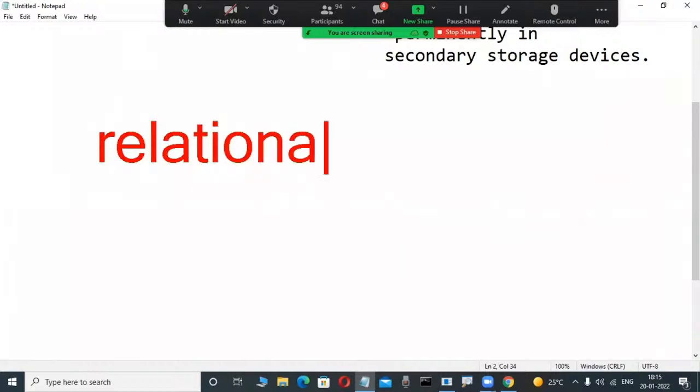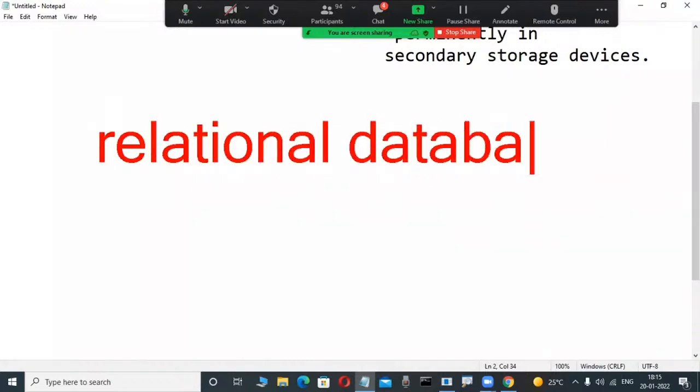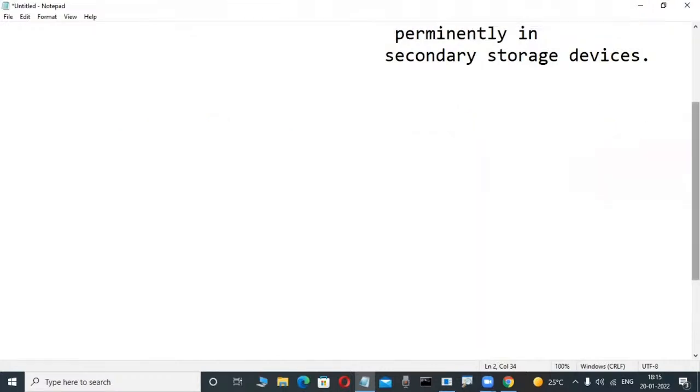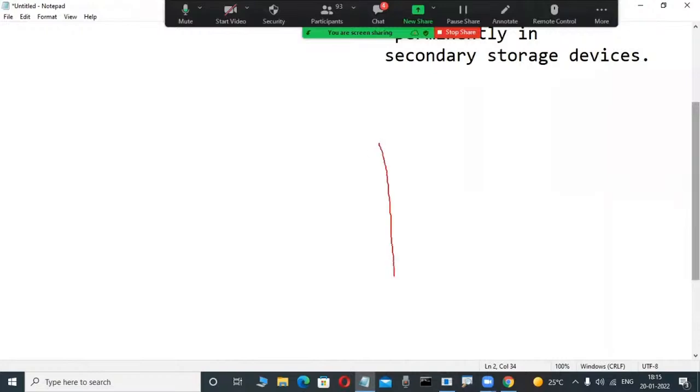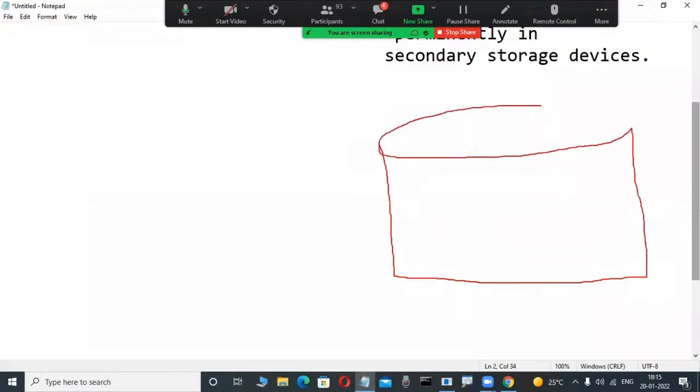Relational databases. Some of the popular relational databases are Oracle, SQL Server, and MySQL. What are relational databases? We will learn in the future, don't worry. These databases store a structured collection of data. Suppose I'm installing Oracle software in my system. You will also install it in a future session, and I will tell you how. Once we install this Oracle software, a database place is created in the hard disk. This is a relational database product, that's why we store a structured collection of data.